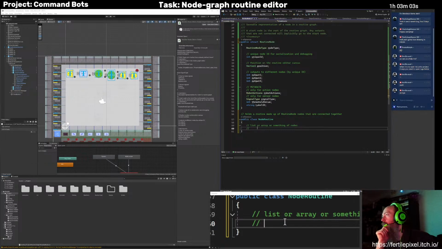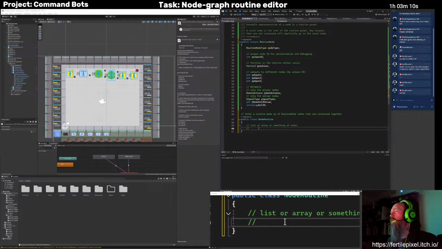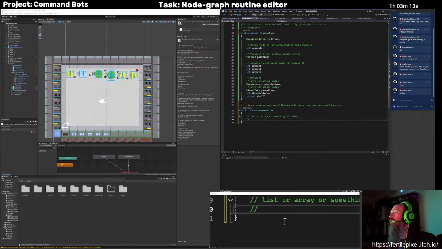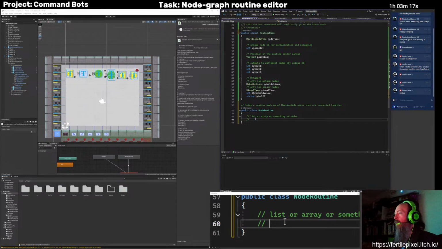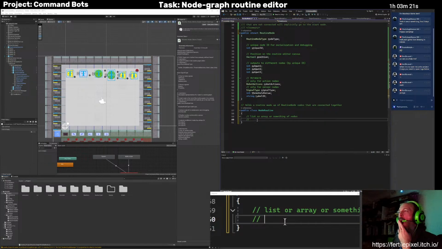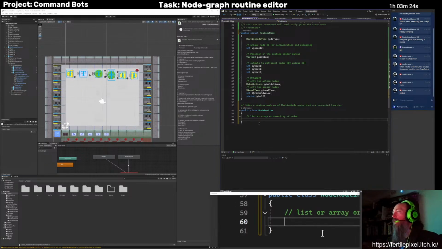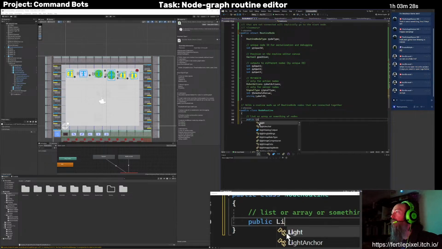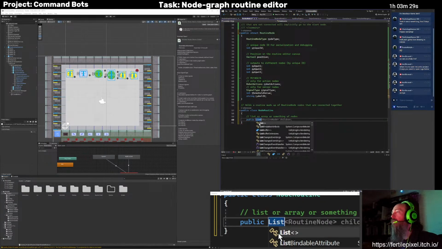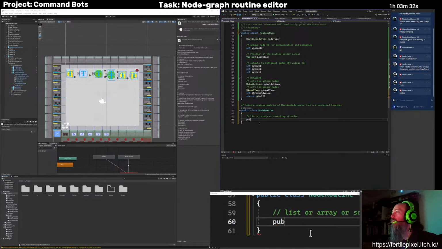Arrays in C#, I found them awkward compared with some other types. But I think that's just where a list comes in. I don't want to make that public, actually.